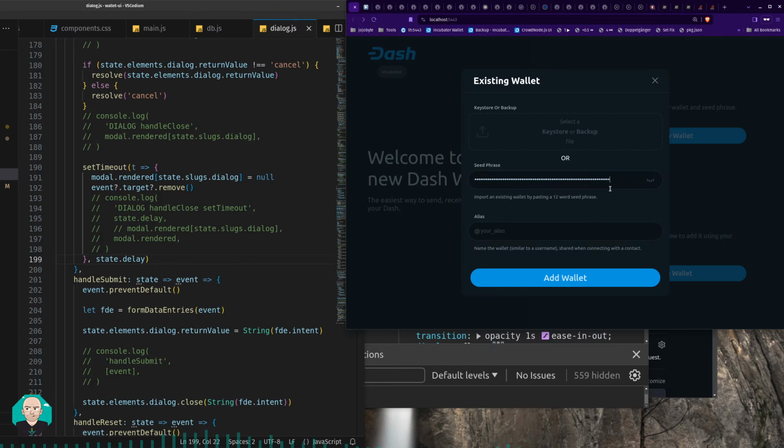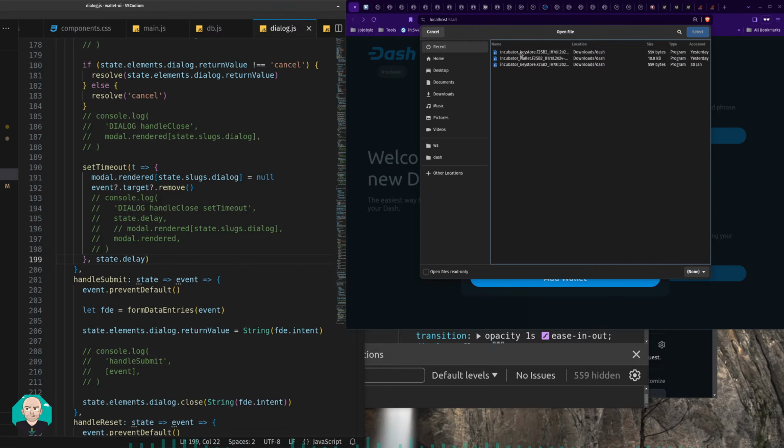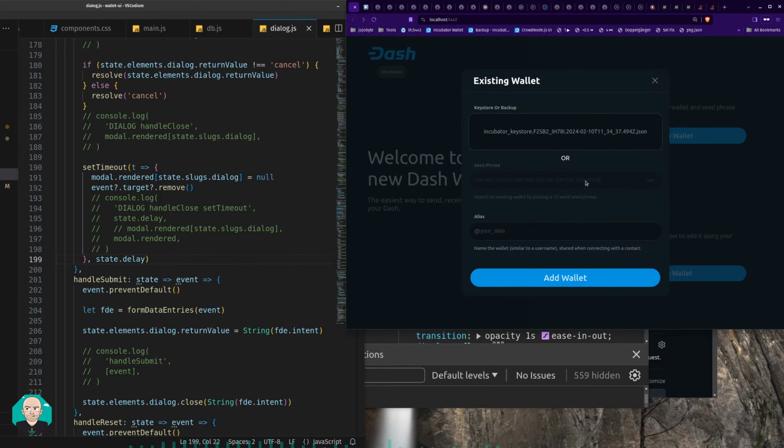So there were several upgrades here. If you're not doing the seed phrase and you select a key store, it grays out the seed phrase, so now you can't interact with that.